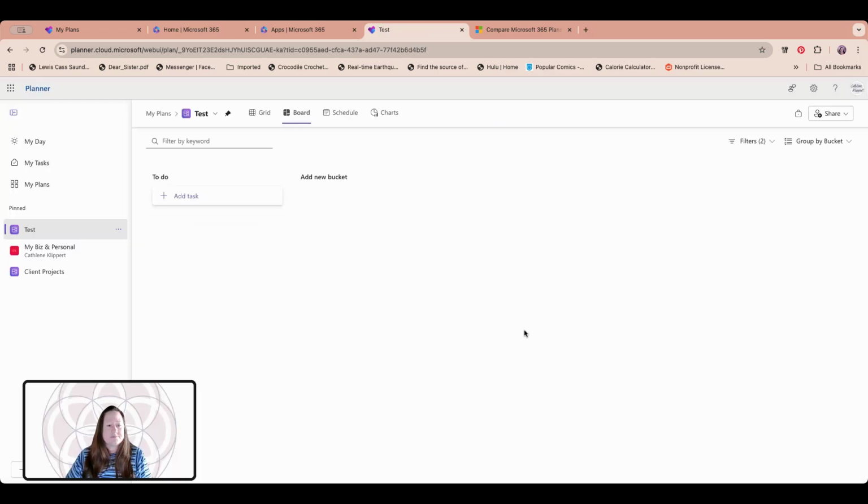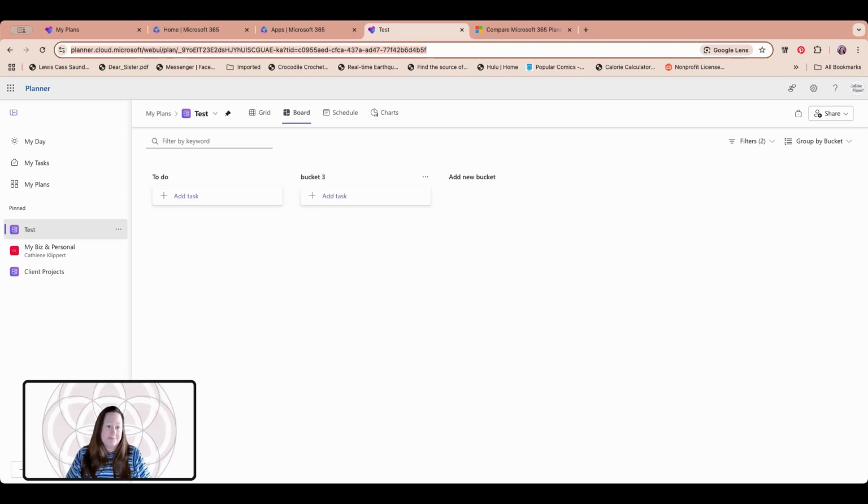Then click Create. All right, now it throws out your basic board, your plan, and it just gives you one bucket or category to start with, your To-do bucket, and then you have the option to create more. To create more, you just click on that and give it a name, Bucket 2, or we'll call it Bucket 3. And as soon as you hit enter, it gives you the option to create another one. You can create endless ones, there may be a limit, I don't know, but you can create as many as you need to.